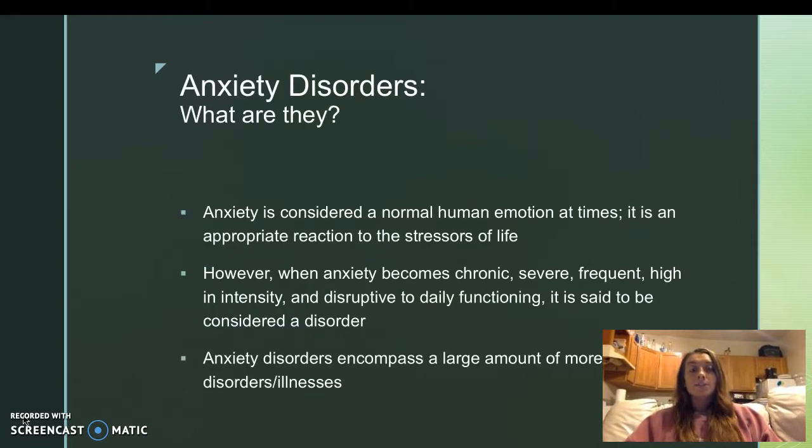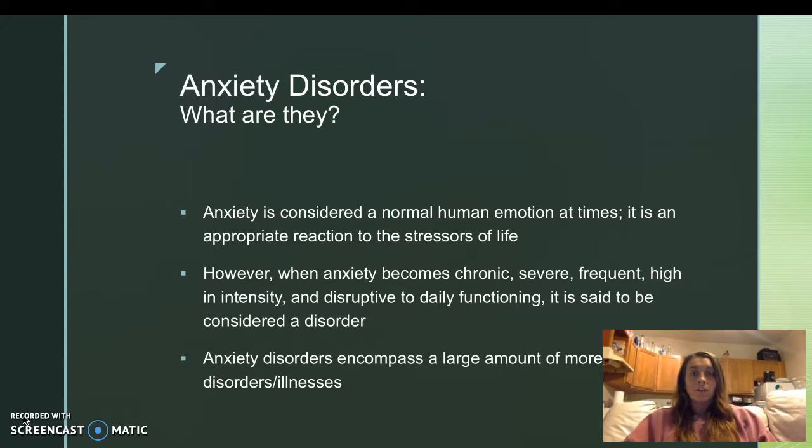So what are anxiety disorders? Well, anxiety is considered a normal human emotion at times. It is an appropriate reaction to the stressors of our everyday lives. However, when anxiety becomes chronic, severe, frequent, high in intensity, and/or disruptive to daily functioning, it is then said to be considered a disorder. Anxiety disorders encompass a large amount of more specific disorders and illnesses. That's just the broad term for the more specific illnesses.